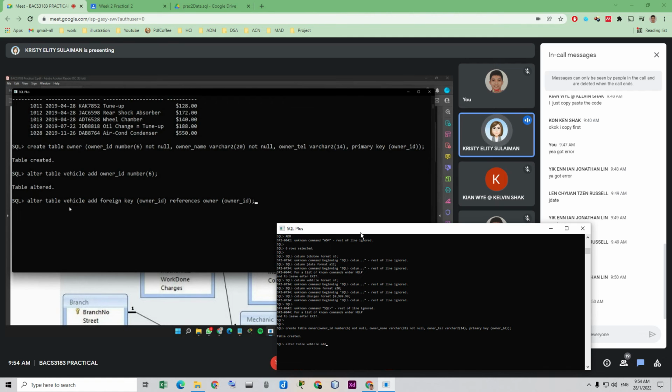Alter table vehicle, we add the foreign key owner ID with reference to owner table owner ID. Okay, table altered. So that is for alter.